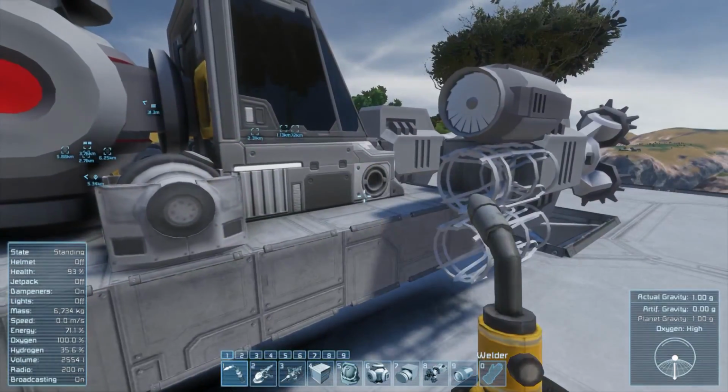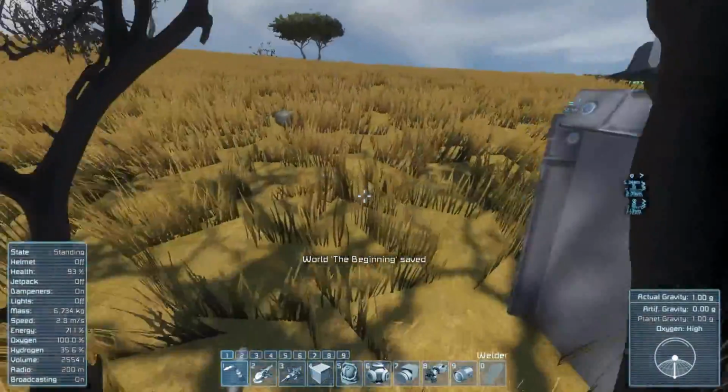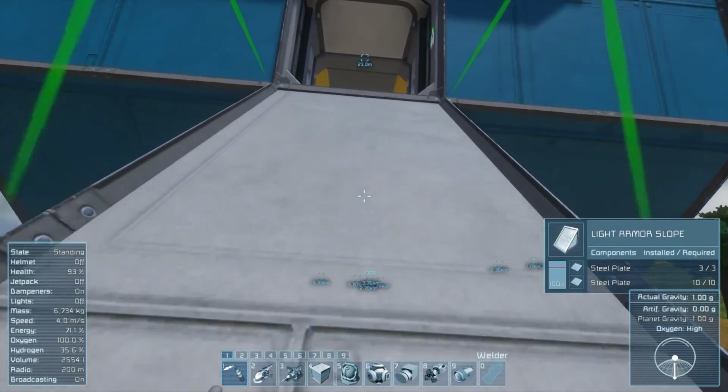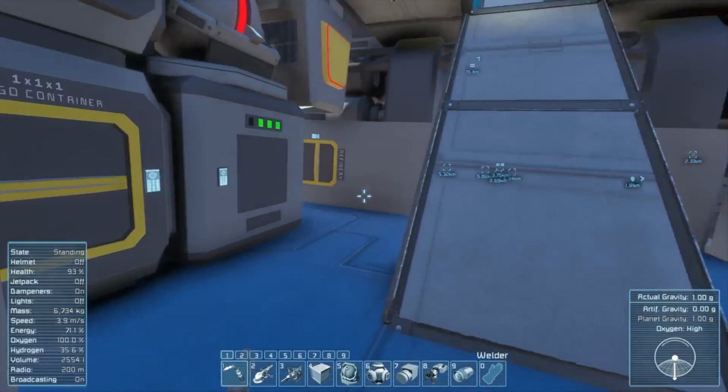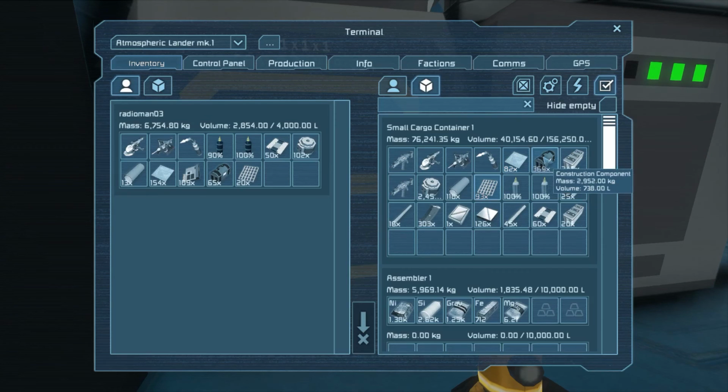Okay, and so we've got three forward, three backwards, six forward, six backwards, and then we're going to need a few more. So what do we say? We needed some more grids. We're going to need a little bit of everything, actually. Let's go 10, 20, and we've got steel plates, so we're good there. Let's go with some more construction components, and let's grab a couple more motors, and we might as well grab a few more steel tubes.